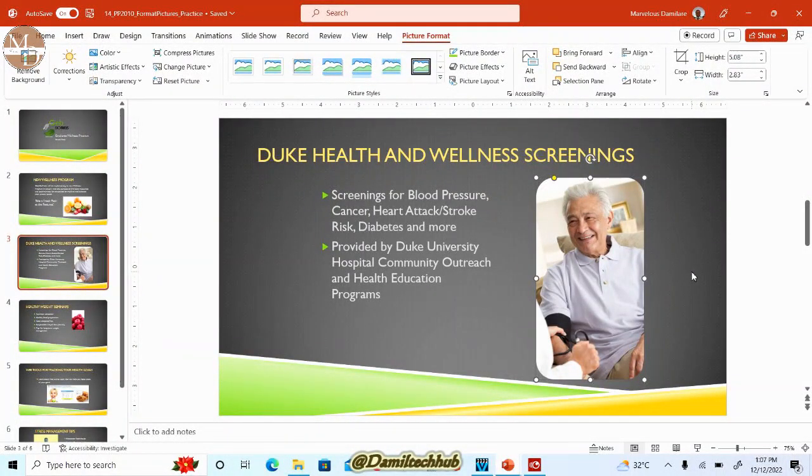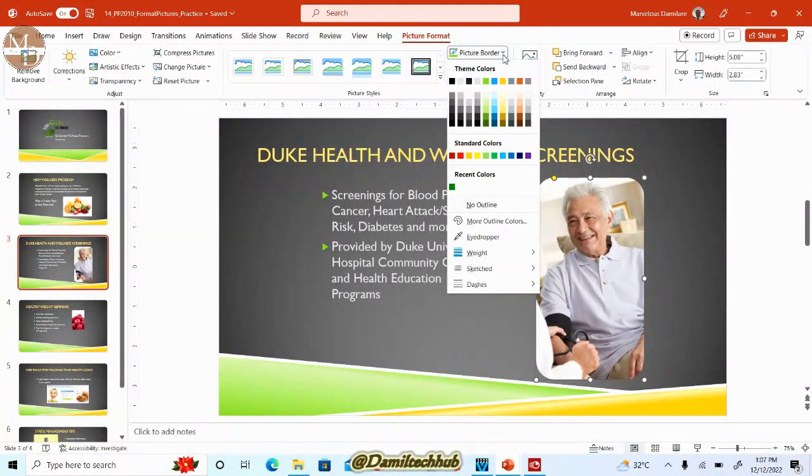Now, if you want to add a border to this shape, from the Format tab, you can also select Picture Border. In these picture styles, you can see there is Picture Border here.